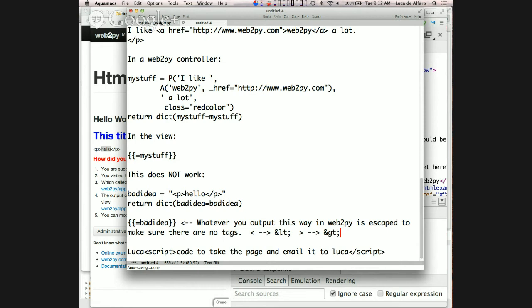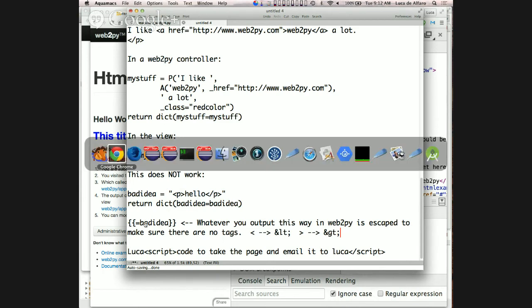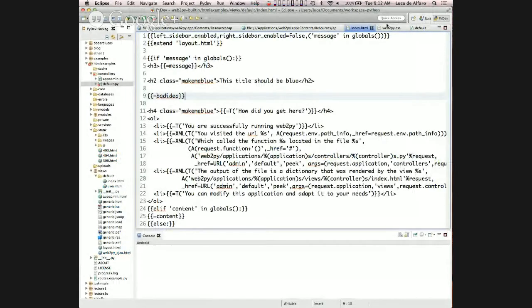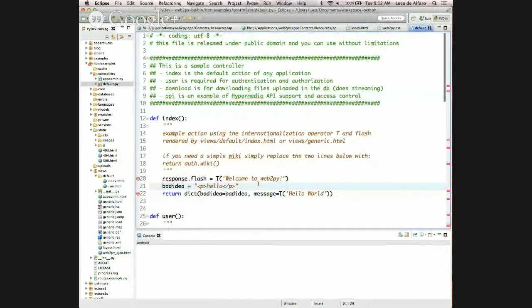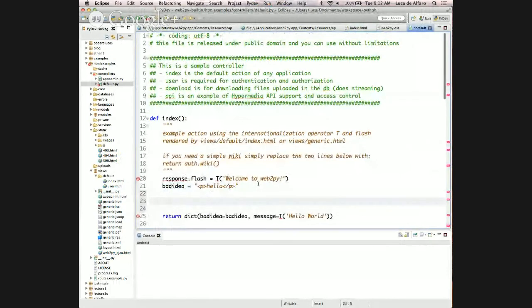So there is a way, if you actually want to output without quoting, okay? There is an XML helper in Web2Py that you can use. If you pass in XML, I think we can try it rather than just talk about it. I'm not 100% sure, but let's try, okay? This is dangerous is equal to an XML helper of, let's use some more funny tag. What should I do? Oh, let me do a cross-site scripting attack then. Haha, nothing better than that, okay?